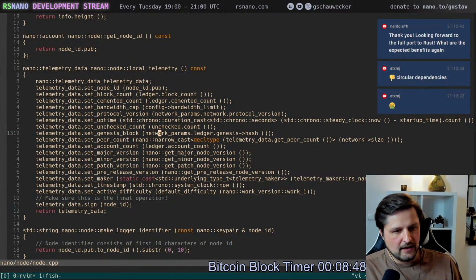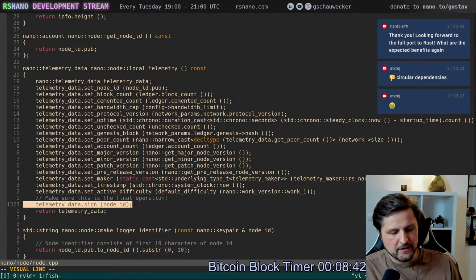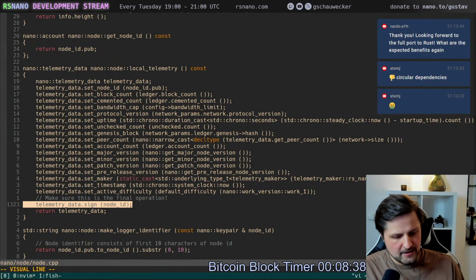And in the end, it signs all of the data with its private key. That's what this function does. It is a factory function for telemetry data.